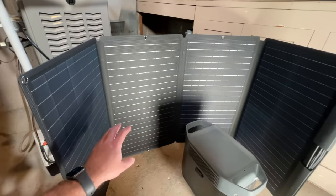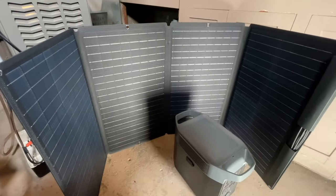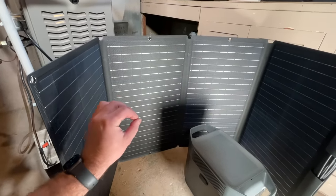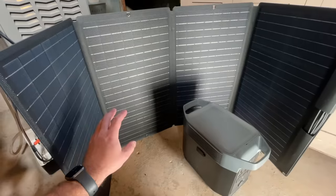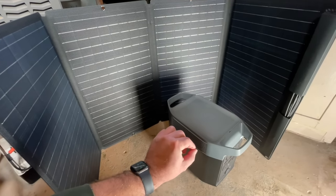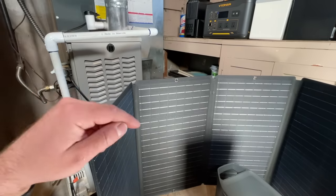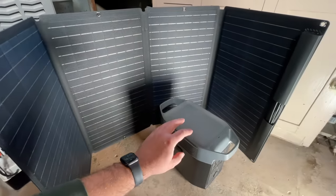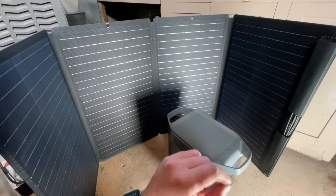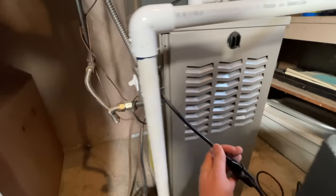This is the 160-watt solar panel that came with this kit. All of these items were sent very graciously by EcoFlow. I'm curious to see how the solar panels will do without direct sunlight, so we'll have it set up outside. Now, a word of caution: if you're going to power your furnace with this EcoFlow or any battery, you want to avoid placing it near your furnace. We're actually going to have this upstairs, with the solar panel outside and an extension cord run to the pigtail connection.